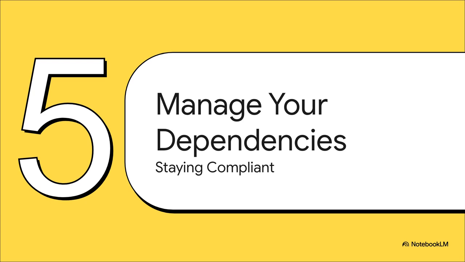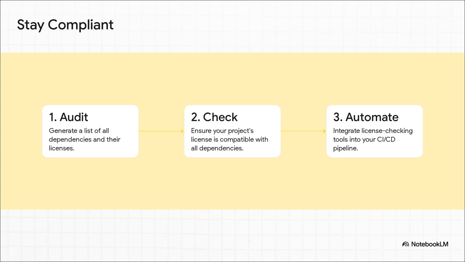All right, last but definitely not least, we have to remember that none of us code in a vacuum. Every single pip install you run means you're building on someone else's work. We are all standing on the shoulders of giants, and we have to respect their rules. So how do you stay out of trouble? It's a simple 3-step process.